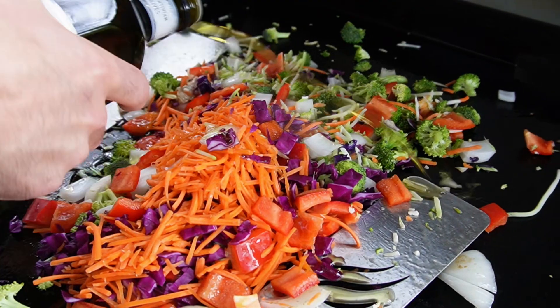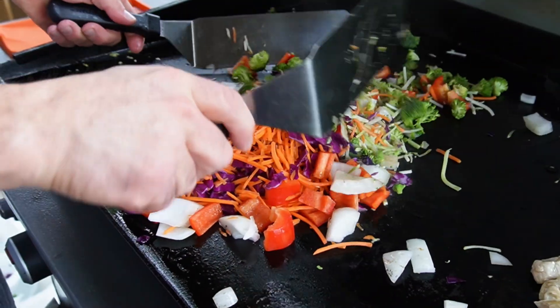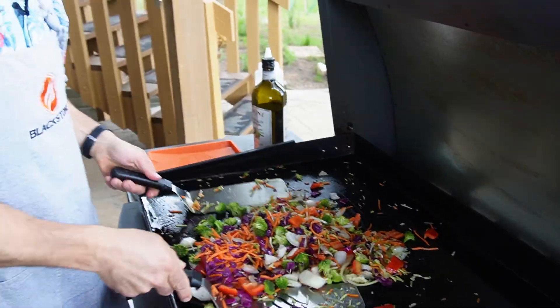I want to make sure the meat is done before I incorporate my veggies. Speaking of veggies, feel free to add a little extra oil or even water if you want to steam them as you go. My rule of thumb when doing stir fry veggies is I want them cooked, I want some color in them, but I want a little bit of snap — a little snap, crackle, pop.